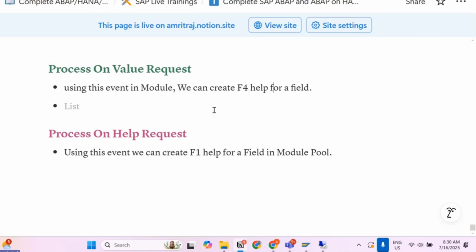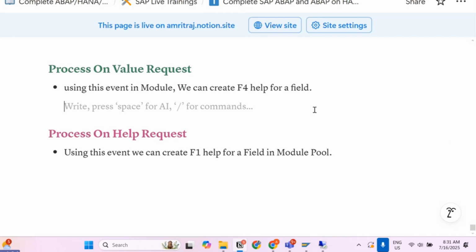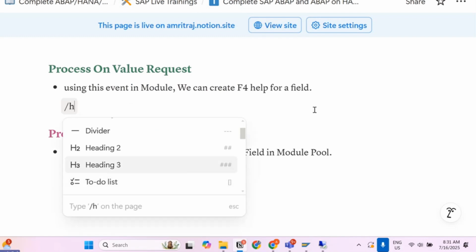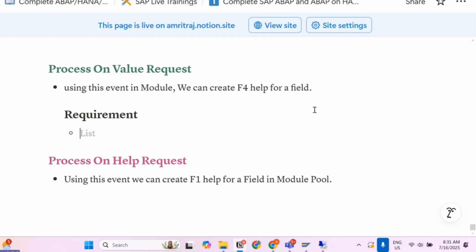So how do we do that? Let's take one requirement. What is the use of F4 help, guys? F4 help displays all the possible values for a field.